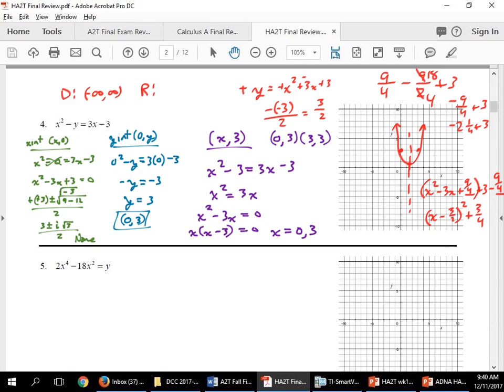So what just happened? Let me recap really quick. I used negative b over 2a to find the h, or you can complete the square to find the h. You can do whichever way you want. This is the way your graph looks. So now we can find our range. Our lowest range number is going to be 3 over 4. So I'm going to write 3 over 4. And it goes to infinity because the graph points up. Don't forget the bracket on the 3 over 4.